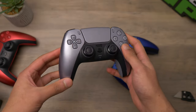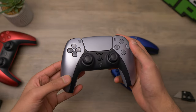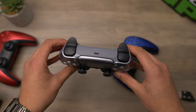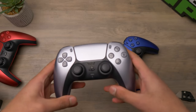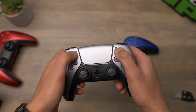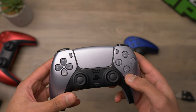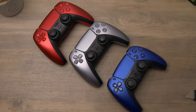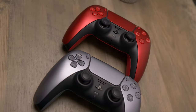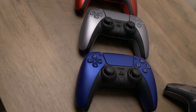The video definitely doesn't do it full justice. When you see it in person, it looks completely different to the standard colours we've had on the DualSense. We've got the same sort of black triggers and shoulder buttons, black analog sticks, black front trim, and matching options and share buttons that fit with the grey colour at the front. Here we have all three of the Deep Earth Collection controllers side by side — let me know in the comments which one is your favourite. I'm still leaning towards the cobalt blue; it's such a nice deep blue.